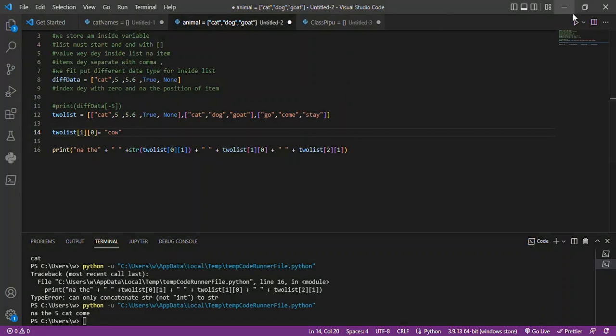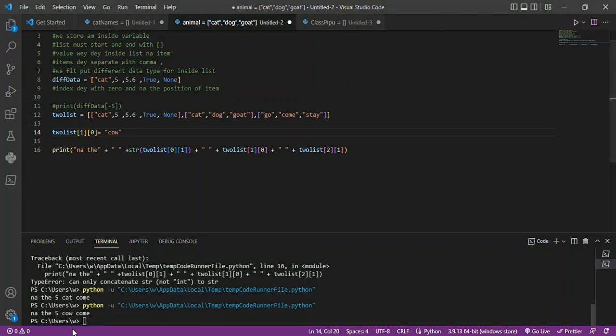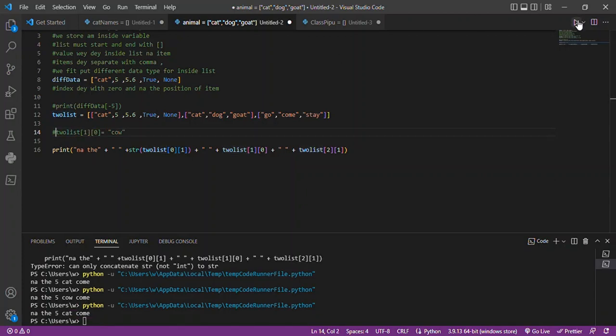And if we run this one now, we'll get 95 cow come. So now like this we fit take change wetin dey inside the string. If we comot this line now, say maybe we change am to we no run am, e go still give us na the 5 cat come. So this one na go help us change wetin dey inside list. So e just be like say we just call this list, say okay, this one na wetin im be now be this, and Python go fit help us check am say okay, yes, this cat don change to cow. So for inside this print wey we wan print, that one sef go reflect like so.